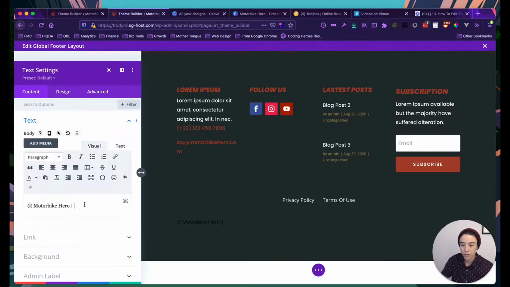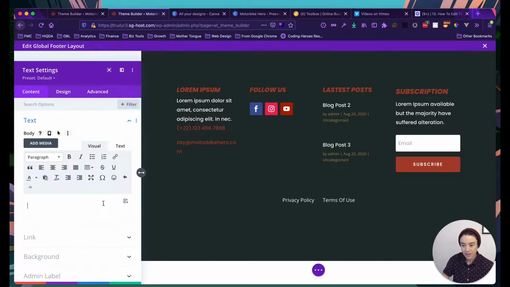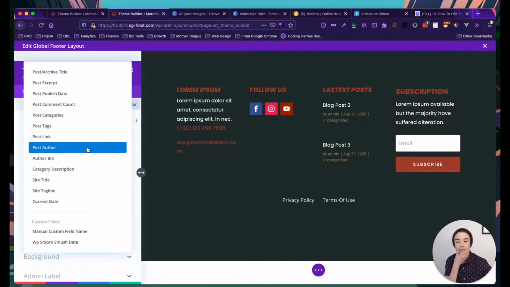Actually, I'm going to show you this cool little trick. This is a little button here called use dynamic content. Dynamic meaning it changes. Okay. I'm going to cut this. So cut. And I'm going to click on this. So there's a whole bunch of things that we can use to automatically add content for us.